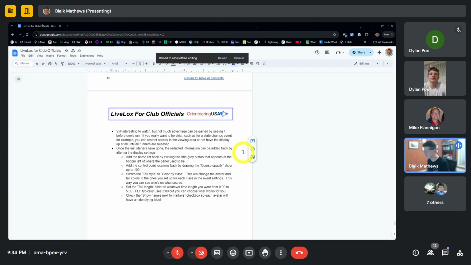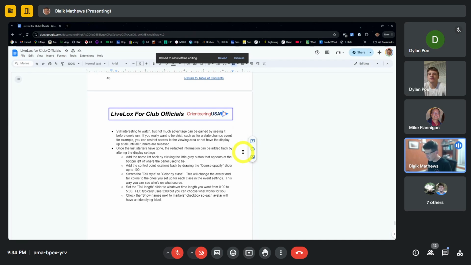Those devices are intended to be sold for around a $50 price point, I think. So individual runners could get them, clubs could buy them and rent them out. So there are potential solutions to the "I don't want to carry my smartphone on my course" problem that are financially feasible, a little bit less painful price point.